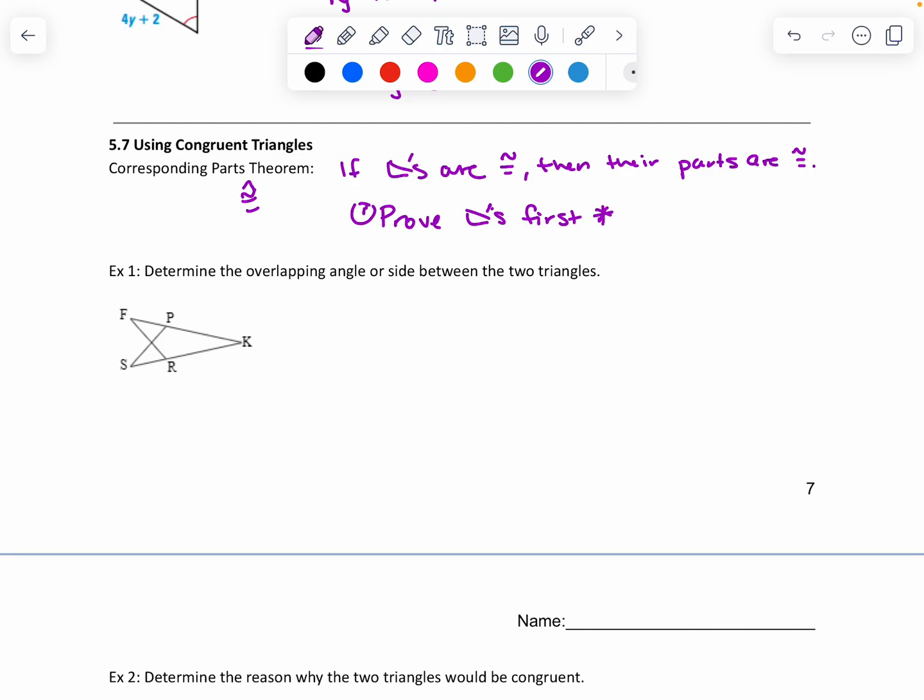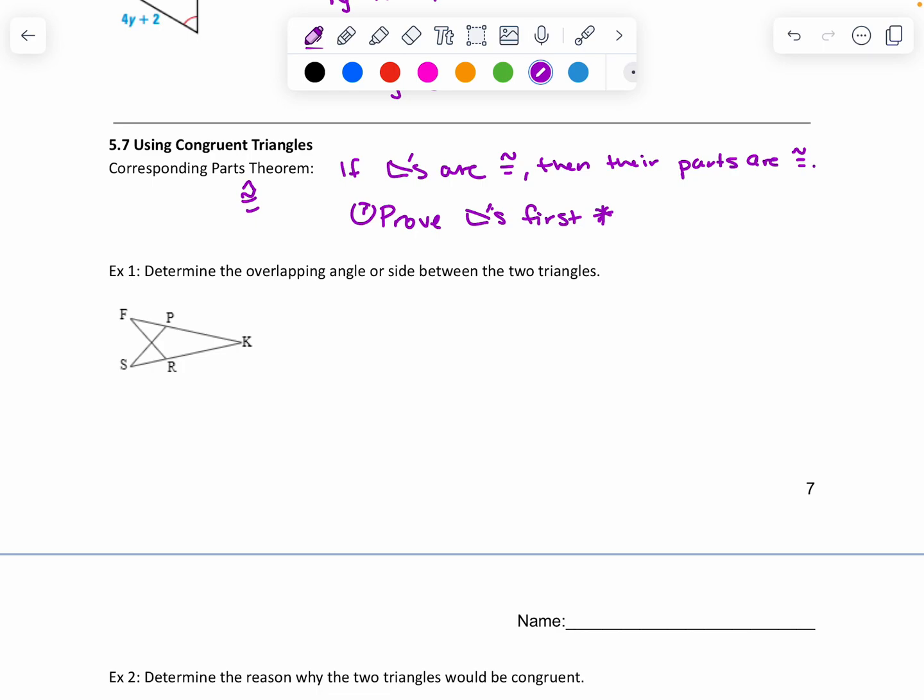That is a key. And the reason why is because if you're proving two triangles congruent with side, side, side, for instance, you have shown that three sides are congruent. Therefore, the triangles are congruent. If the triangles are the exact same, then I can pull out from that that the angles are also congruent within that. But again, you must first prove that your two triangles are congruent using those different theorems that we've talked about.